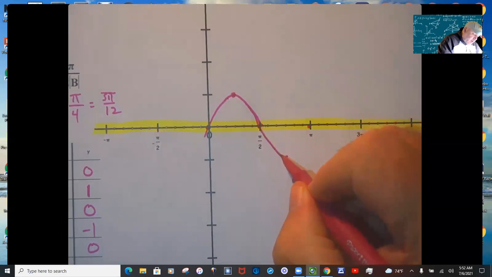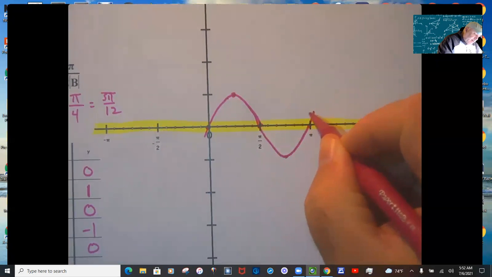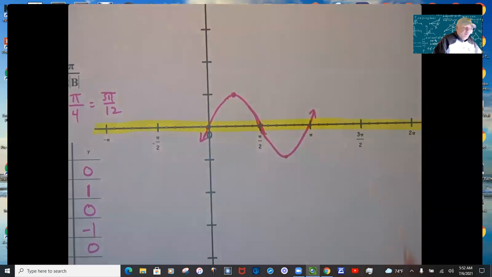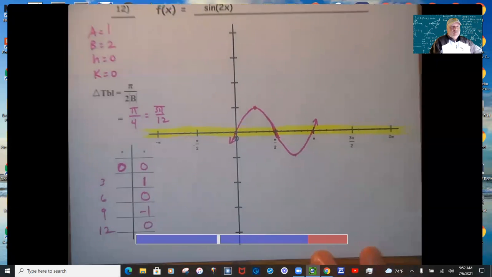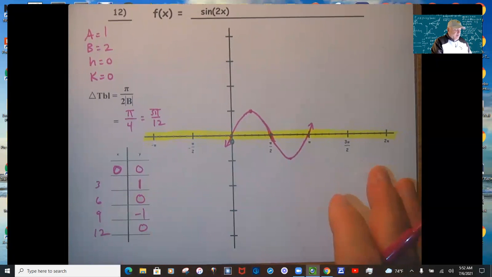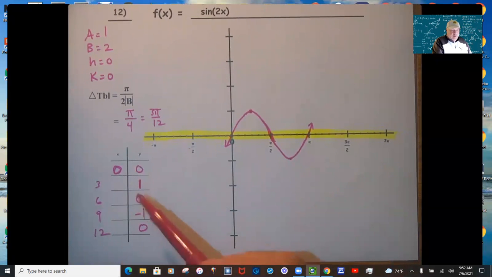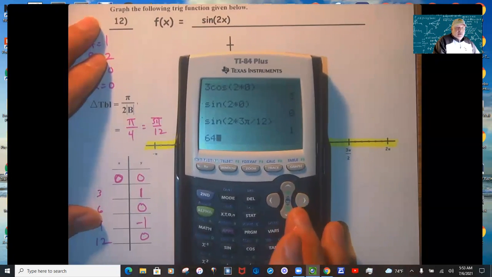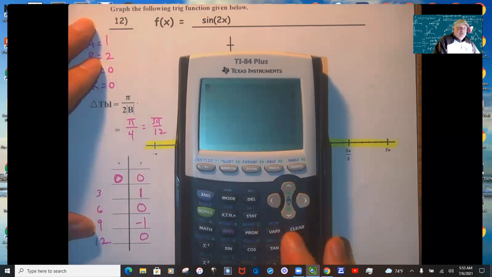So then we switch over. Once we go below that, you switch over the curving. So that's why it's important to see the midline in making this. Okay, so your midline will be this. You can get a couple of points going by just literally taking your calculator and substituting in.